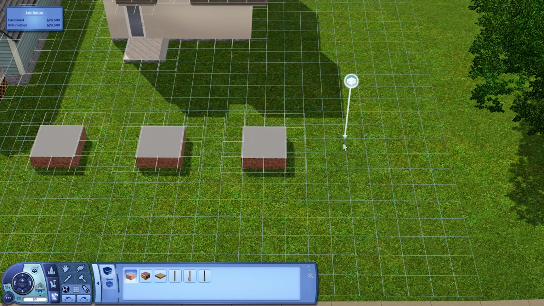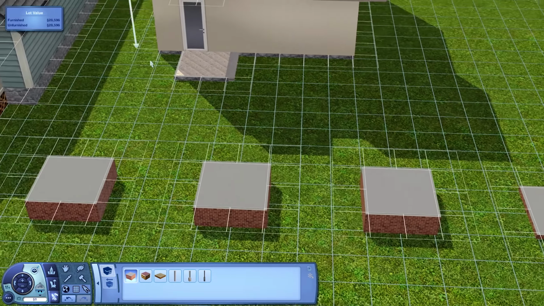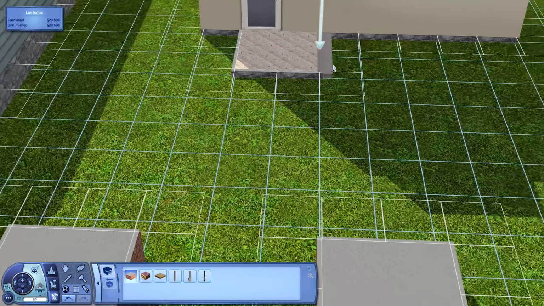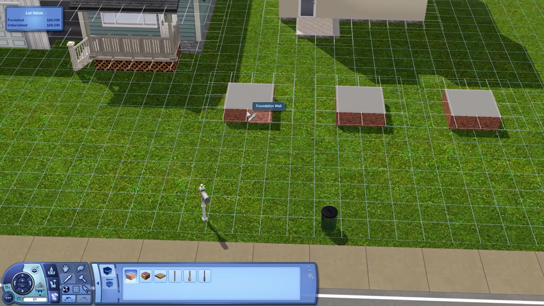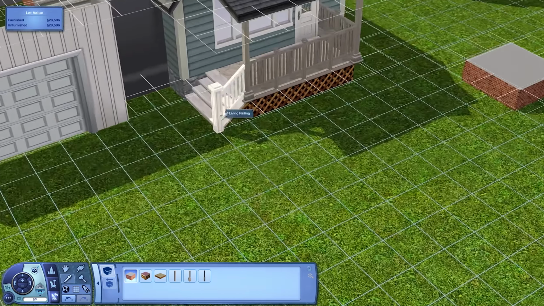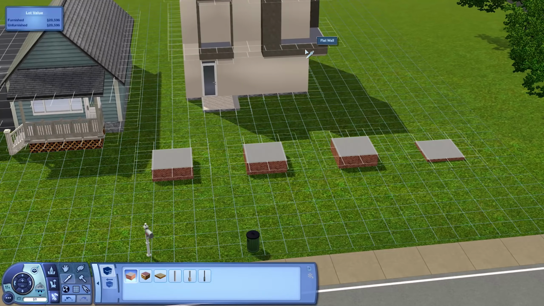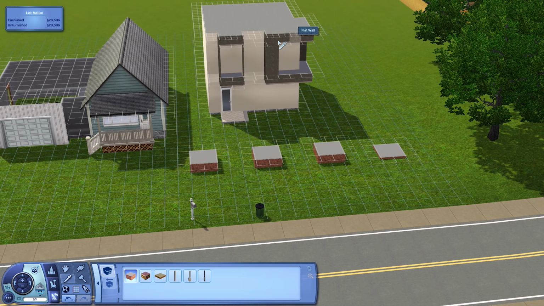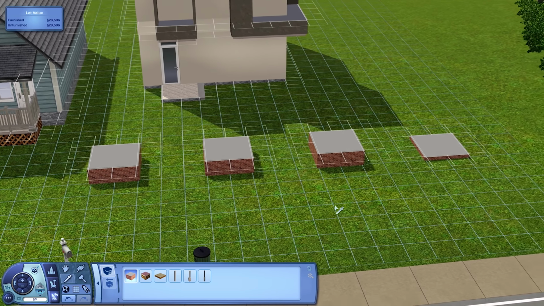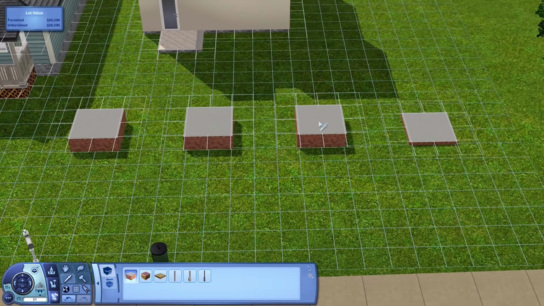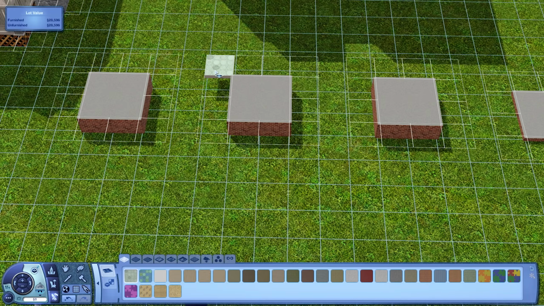If you hold down the Alt key and drag a foundation, you'll get the lowest height possible, which is one step above the ground level. So you can see this is one stair. And this is also 4 stairs, by the way, just for reference. Over here you can see this house, 1, 2, 3, 4 stairs, and that's the same height as this wall here. So this frieze level that we did on this house is 4 stairs high, which is the same as a normal foundation, and this is 1 stair. If you want to get in between that, you can use these here.